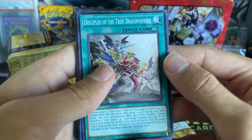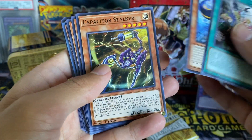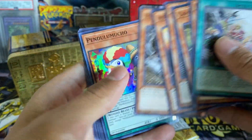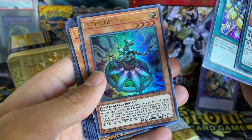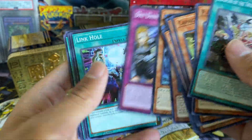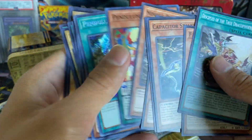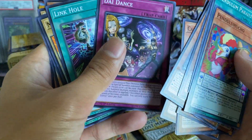This is the second 2018 Mega Pack. We got: Disciples of the True Draco Phoenix, FA Whip Crosser, Capacitor Stalker, World Chalice World Shield, Ancient Gear Golem Ultimate Pound, Nimble Fever, Pendulum Mucho, Pendulum Paradox as our Secret Rare, Altergeist Marionette, World Dike Seed, World Chalice, and the other commons. It's interesting to see Vanilla Cards still to this day in the newer formats of Yu-Gi-Oh!